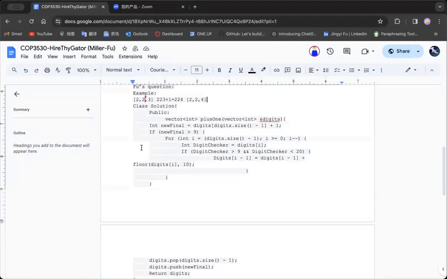So you're talking about if it is the case that it's 223 and then you plus 1 to 224, and when it minus 10, it will be negative. Well, where I'm confused is this middle part. Am I supposed to implement code that converts this array into an integer? Am I supposed to print it out, or am I simply adding one to the last value in the array and then returning it?